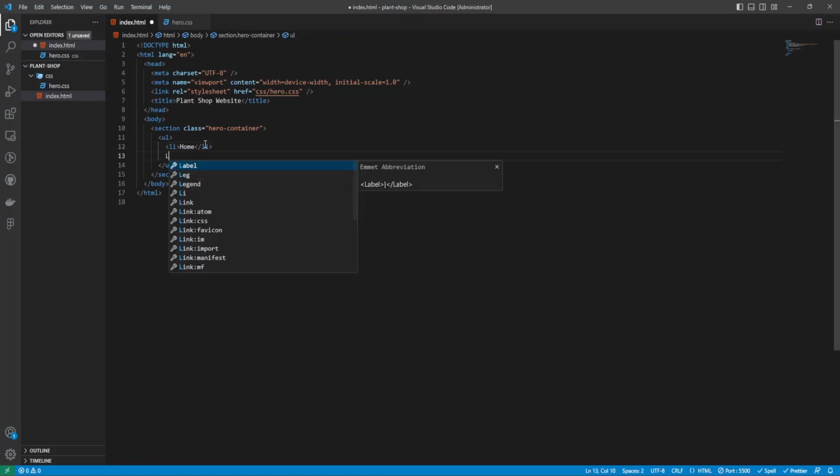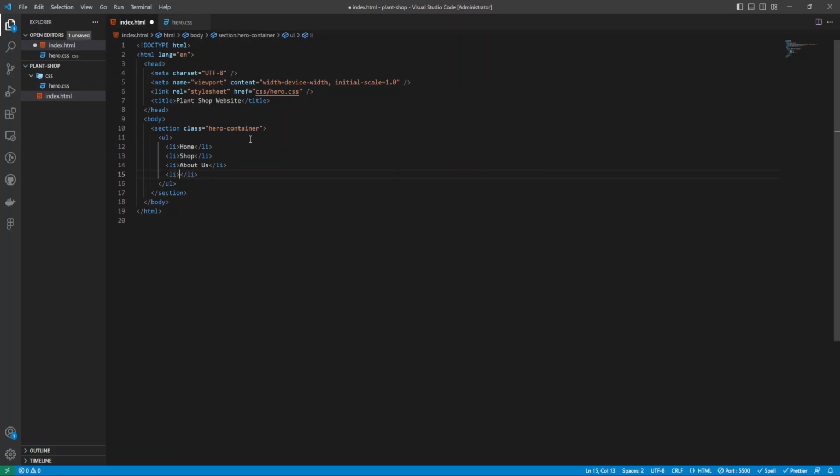And for the other one, do times 3. So actually in HTML, what you can do is use the asterisk and give it an amount. So let's say we want 3 more. And it will print us 3 more tags of the same. Now let's do shop, about us, and contact. Okay.